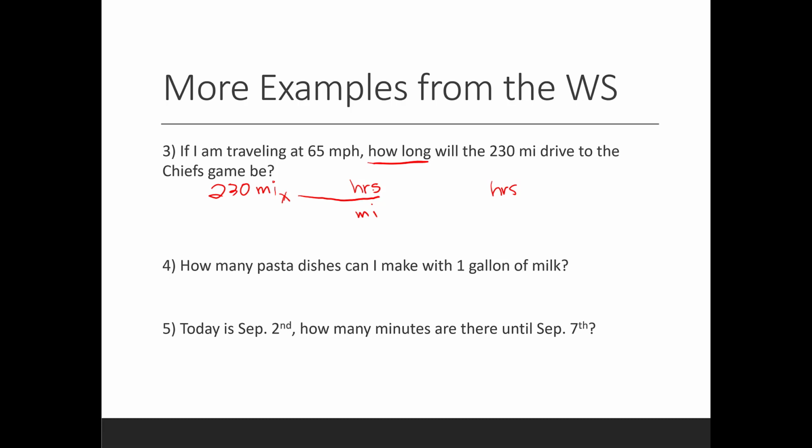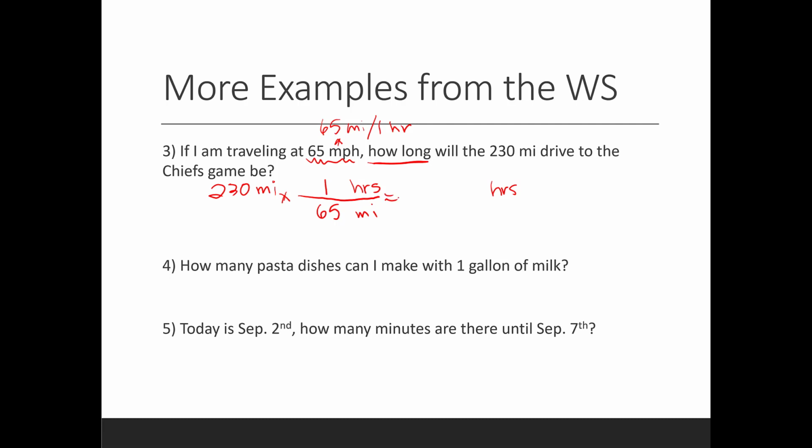The conversion factor is going to be something that relates miles and hours together. And if you look, I gave that to you. I said that you were traveling at 65 miles per hour. If we rewrote this, it would be like saying 65 miles can be traveled in 1 hour. So this is our conversion factor. I have to put the 65 next to the miles, and I can go that far in 1 hour. That's how you fill in the conversion factor when you're using something like speed.